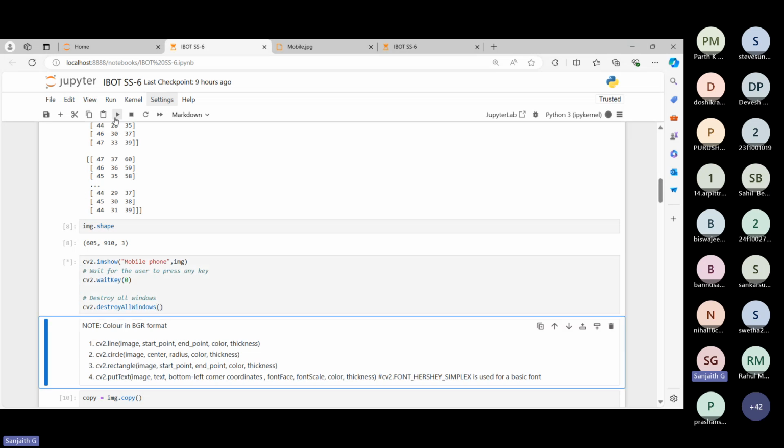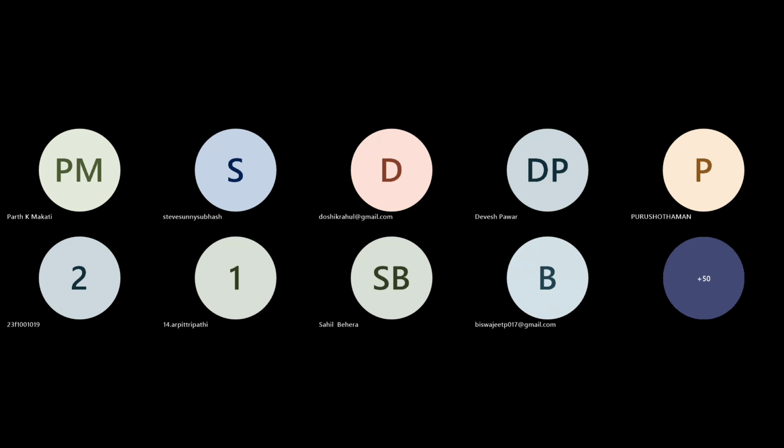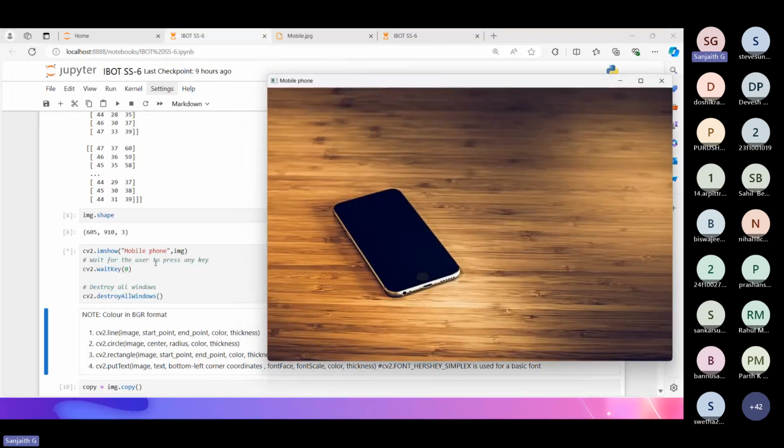So if I run this, oh sorry, I guess you guys can't see it. I guess you guys can see the window now.